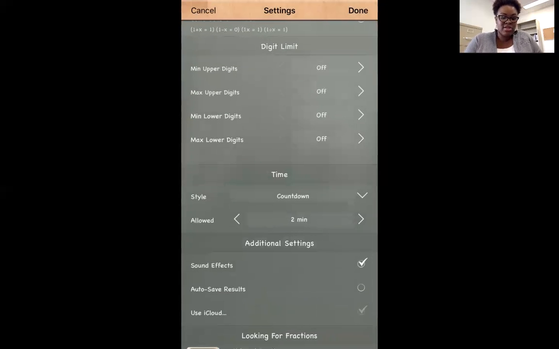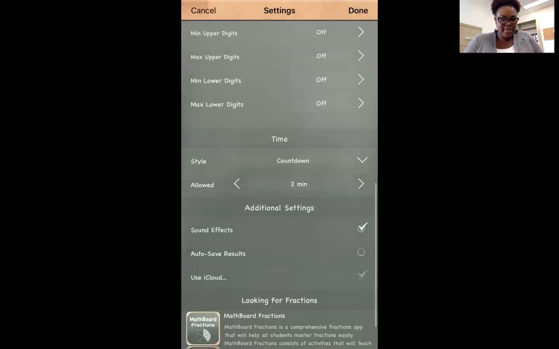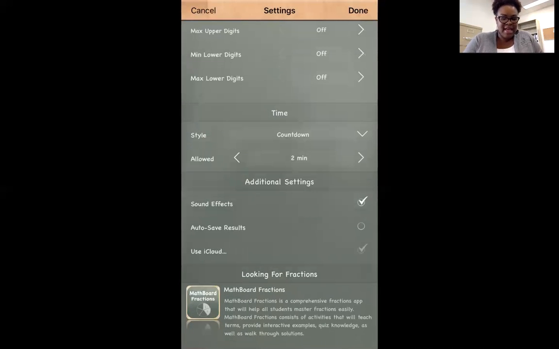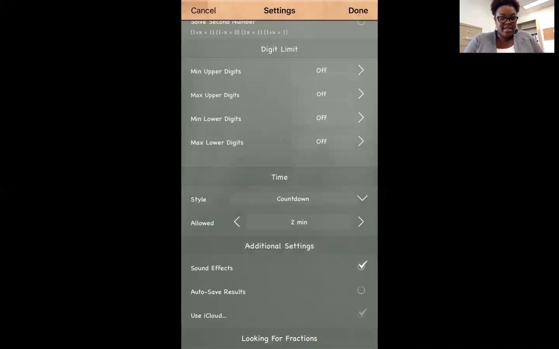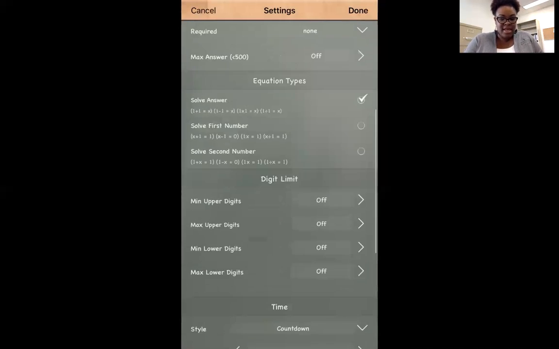You can also set a countdown for students so that they can get that experience of solving things in a timed manner. Then you also have sound effects and auto save results if you want, and you can save this information in the cloud.